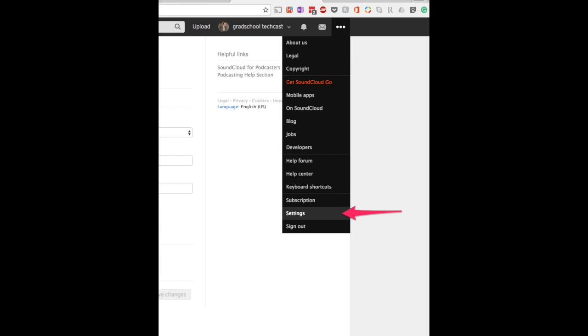So this isn't your profile, this is your settings in the SoundCloud account. Can you get there from the last page you were on in your profile? So you'll want to go up to the top menu there. I got to the profile by clicking on the pencil icon in my background picture. For the settings, you're going to want to go up to that symbol in the top navigation bar. Click on that and then choose settings. So that option is always there on any page that you're on.